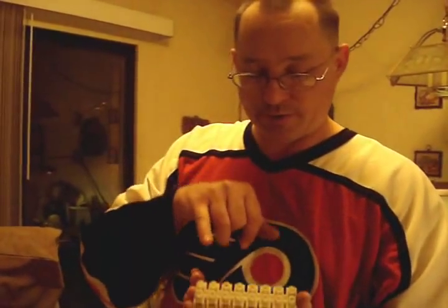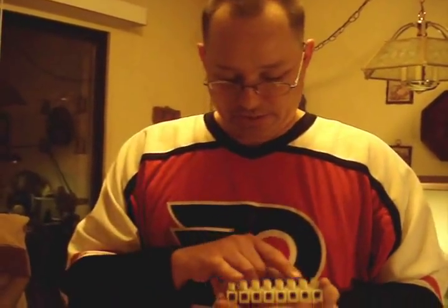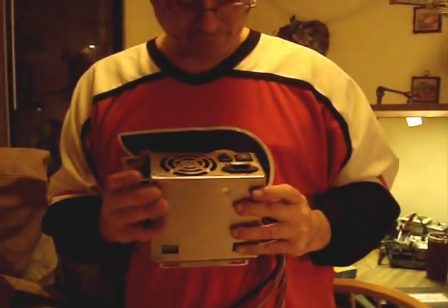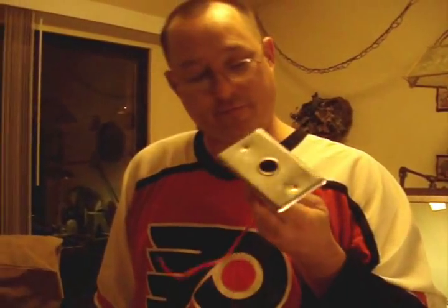I'm going to use this — I think they call it a barrier strip. We'll have the wires coming out of the power supply on one side, then paint and label them: 12 volts or whatever they're going to be. When you're testing something out, you'll be able to just stick a wire in and get your voltage. It'll be real handy. It's got a cooling fan, and I'm going to put an extra fuse in line for the 12 volts — it's already fused inside. I also thought an automotive cigarette lighter plug would be handy, since a lot of stuff has that plug. This puts out 12 volts at 20 amps, so I'll be able to power things off of it.